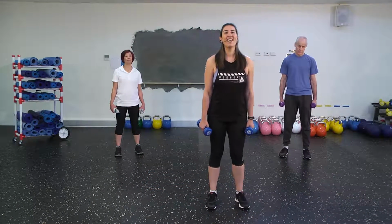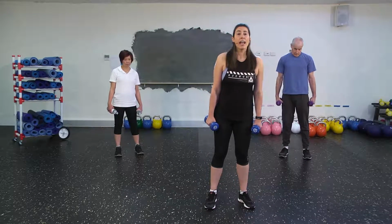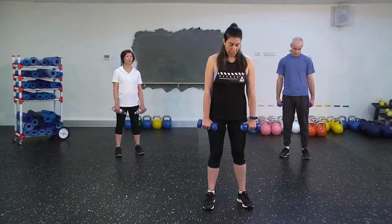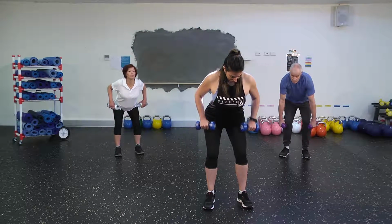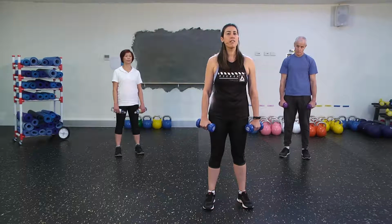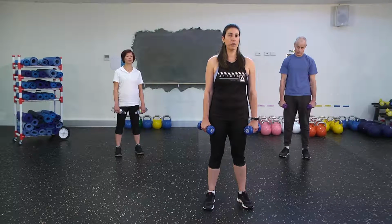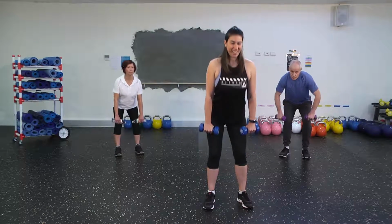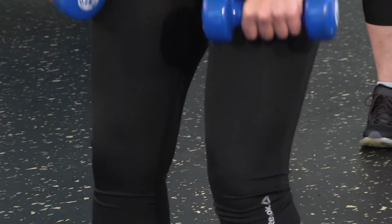Hey, good stuff. Okay, we're going to move over to some back exercises now in what we call a single row. So we're going to come down to our knees, shift the butt back, down into the belly, down to the knees, and back up. Okay, the trick to this one is to give it a nice big squeeze between the shoulder blades when we row. Let's do it together. So down, in, back to the knees, and lift up. Big squeeze right here.